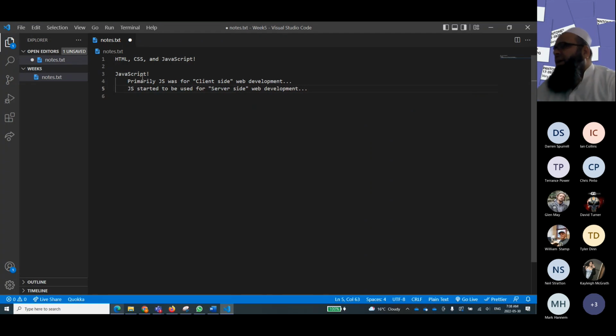This was an advancement, right? Remember the real purpose at the time of development, at the time of birth, was client side scripting. But over the years people started using JavaScript for server side web development, which we don't know yet, and I'll talk about that.